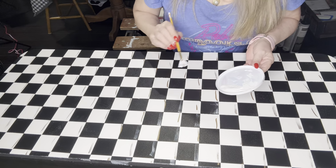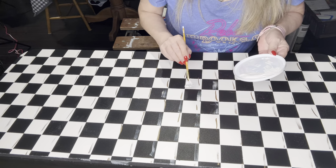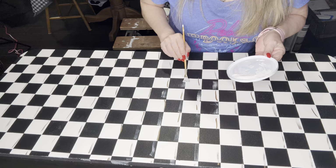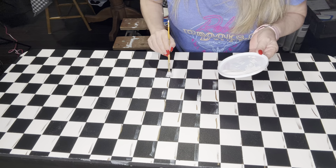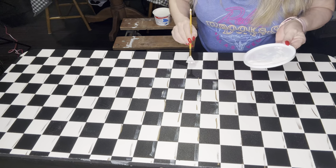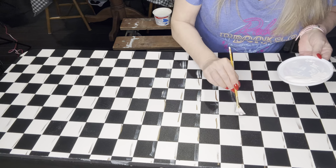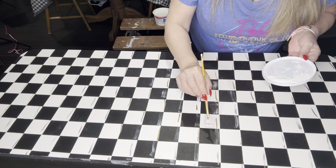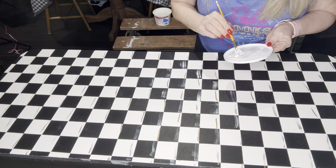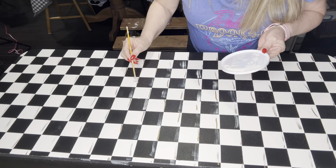Now I'm not Mackenzie Childs. I am Grace. So this is the way I like to do it. And you should always make it your own no matter what. So I'm just whisking a little bit through, and this is the way I like it. Some of them are a little bit heavier. Some of them are not.